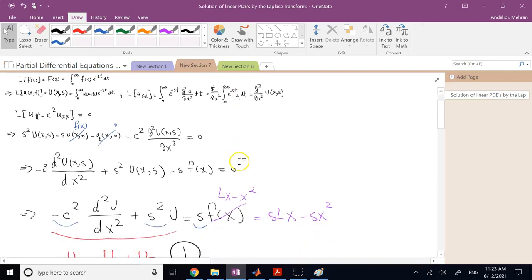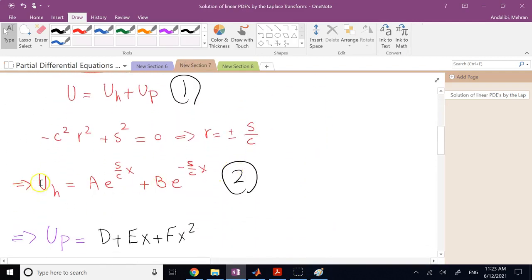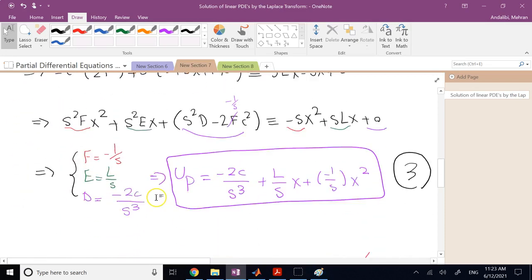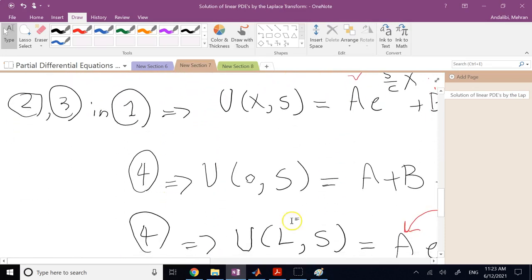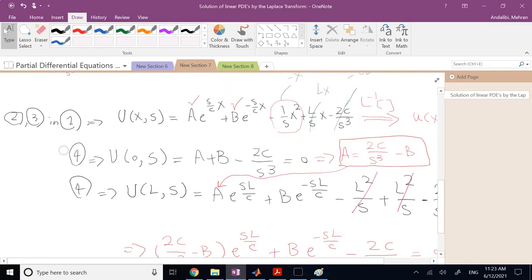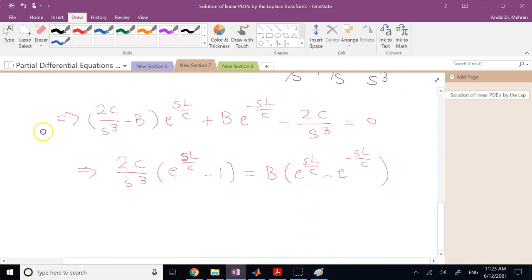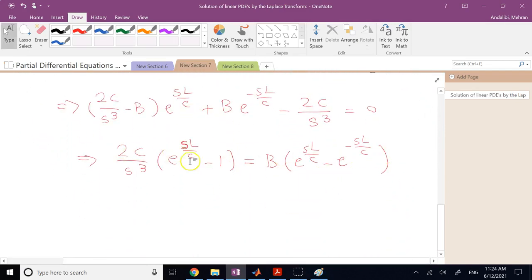And again, if you are curious about these A terms and B terms, just go ahead and plug them in here. For, let's say, this B solution, you have to do some simplifications. It involves a bunch of exponentials. You have to try to simplify it as much as possible, right?